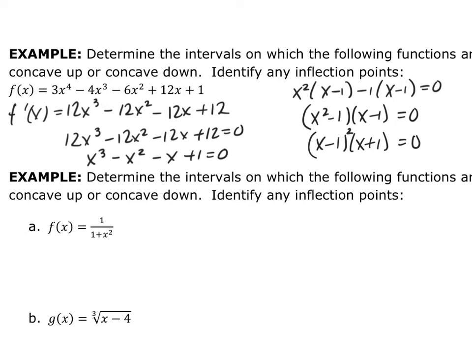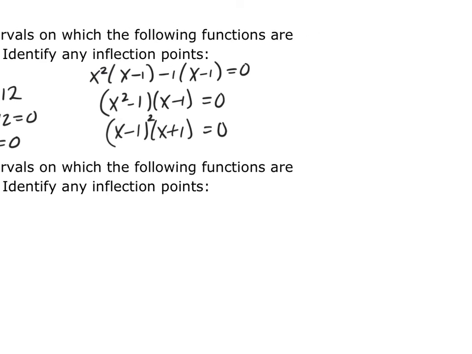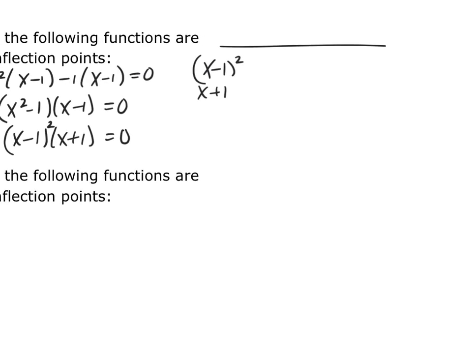All right, so this is just the first derivative, and I'm using this to determine whether or not I'm increasing, so I know which way to do my concavity. So I'm going to do my sign graph. I have x minus 1 squared, and I have x plus 1. The way I'm going to look at this is I have an x equals negative 1, and an x equals 1. That comes from the positive and negative 1s. So my intervals are negative infinity to negative 1, negative 1 to 1, and 1 to infinity.